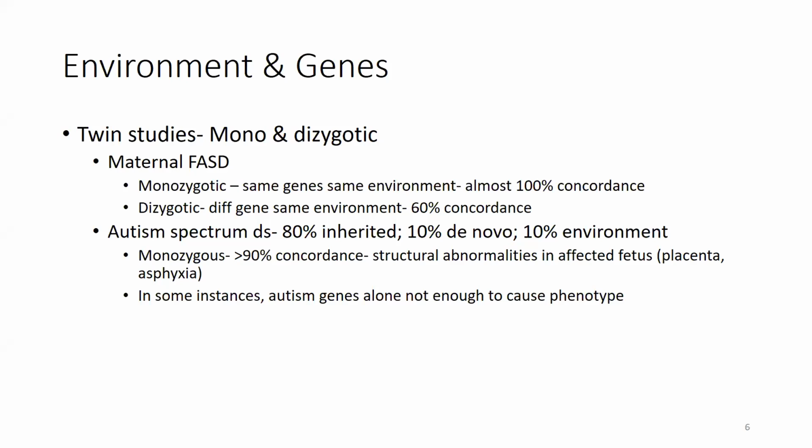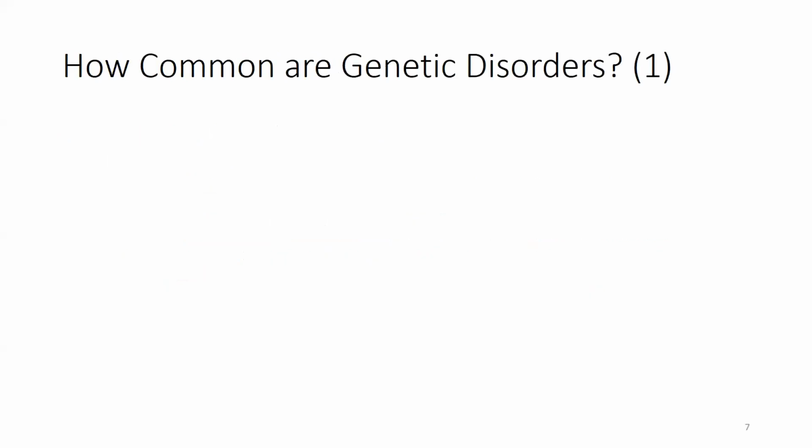So even when you look at monozygotic twins, where one develops autism, the concordance rate between monozygotic twins for autism is about 90%. It's pretty high, but it's not 100. Why is it not 100%? They're finding that in the 10% of monozygotics who are not concordant, there's an abnormality. Either the umbilical cord was abnormal, or it was the initial baby in a twin pregnancy, so they had a protracted labor. So they can have the genetic predisposition, but there's an environmental trigger that tips them over to getting the phenotype.